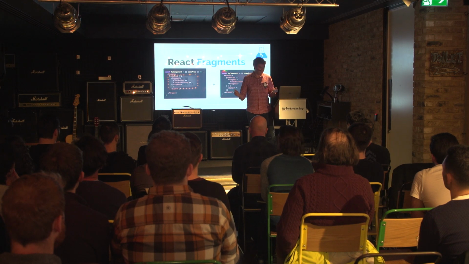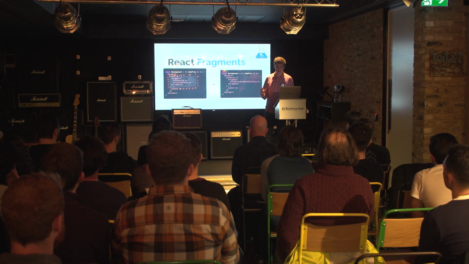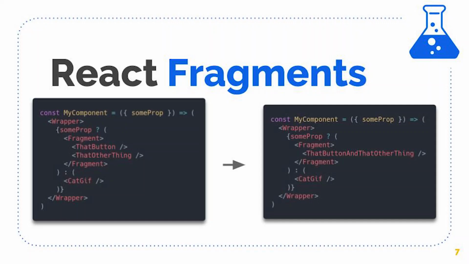I went and asked Google if it had already been done. The React ESLint plugin does have a fragment rule, but it doesn't enforce this. It just enforces that you use the same style, either the long form or the short form. So I decided to try and write the rule myself.